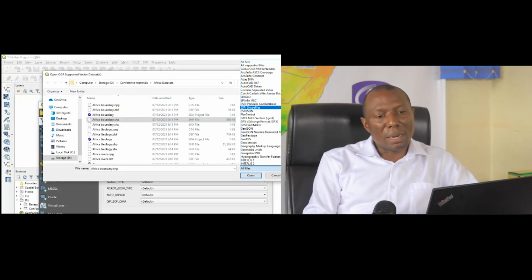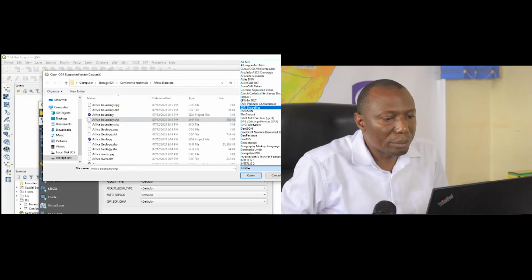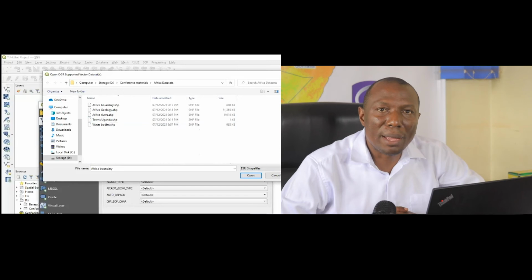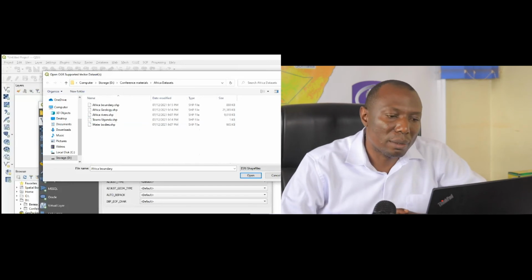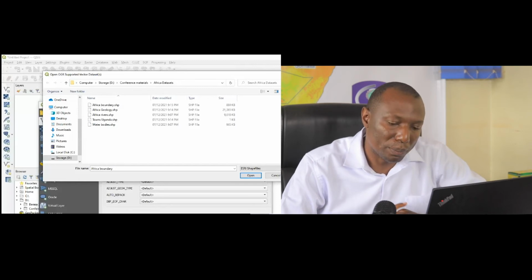So if I click on S3 shapefile, you'll find that I only have 5 layers or 5 shape files, and the ones you're seeing with SHP. These are displayed because I've selected the selection by type.